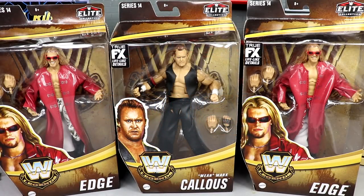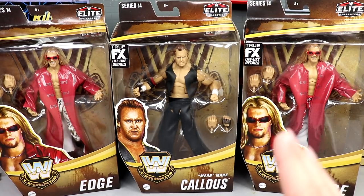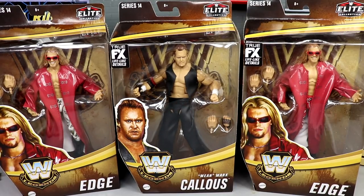Today, we're back with a brand new WWE Elite figure review on the brand new Target exclusive WWE Legends Elite Series 14 Edge and Mean Mark Callous figures. Now, you guys will notice that we have two different versions of Edge here. I have the regular version and I have the Chase variant version. And how I obtained these was pretty wild. I'll get into the story a little bit before we get started because I think it's a pretty cool story.